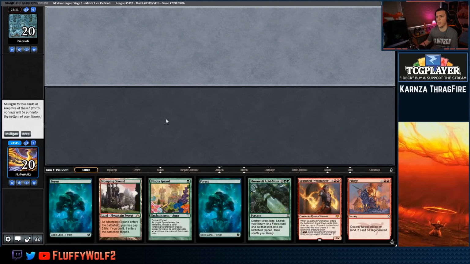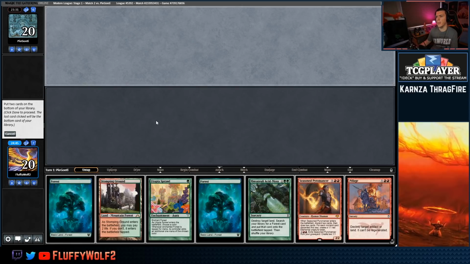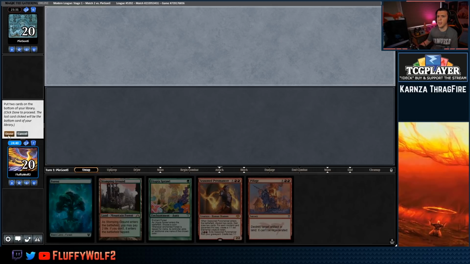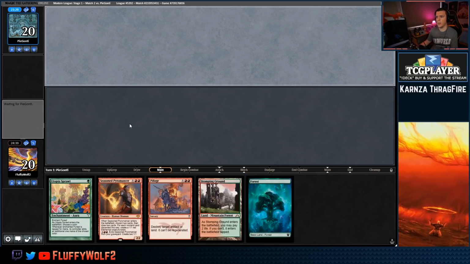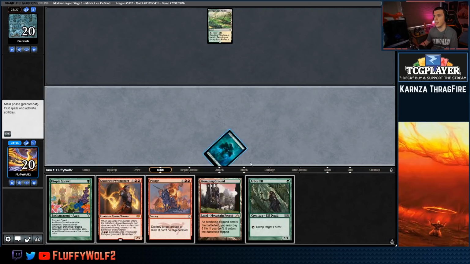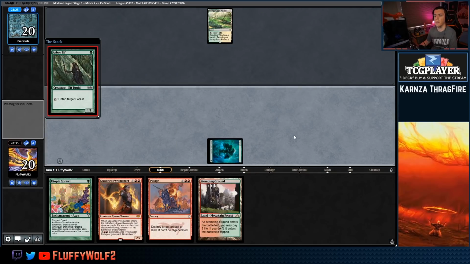Let's mulligan once more. Alright, here we go. We're going to get rid of probably Acid Moss and a land here. At least I have a turn 2, and that's what I need. I need to be able to turn 2 something. Windswept Heath for our opponent. Gonna lead with an Arbor Elf here.